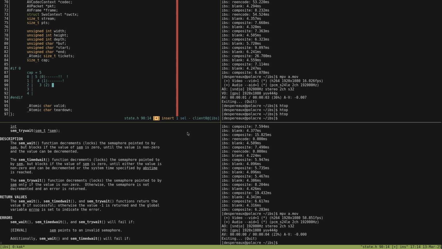I think there's a much easier way to do this. The easier way to do this is the first thread can only take a ticket when there are 5 tickets left. I think that orders this. And then the second thread can only take a ticket when there are 4 tickets left. I think this orders this rather trivially. Okay, I think we can work with this. So thread i will only take a ticket when there are cap minus i tickets remaining. That's the only time they're allowed to take a ticket.